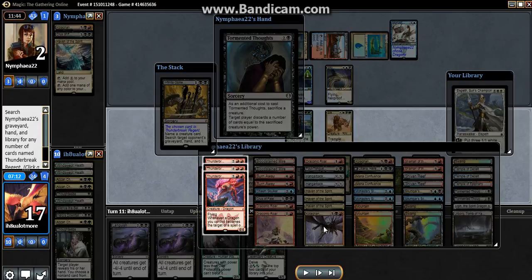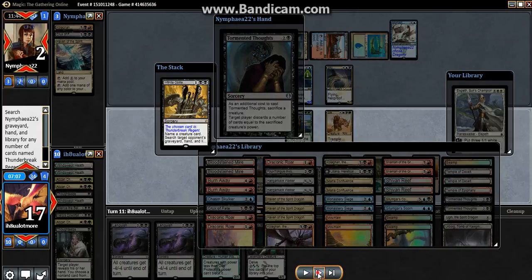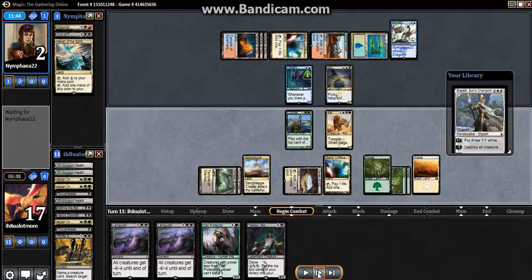He has another Kolaghan. He has 1 Silumgar's Scorn, 1 Liliana. No, he has 2 more Scarlet Kolaghans. 1 Foul-Tongue, 1 more Crux, and another Chasm Stalker. So, Thunderbreak Regent was the correct choice, as I figured, because he had a 4-of. So we didn't catch one in his hand.